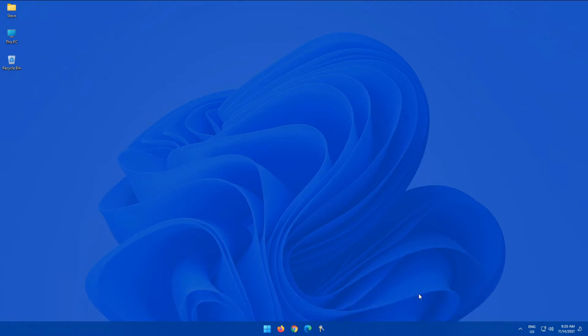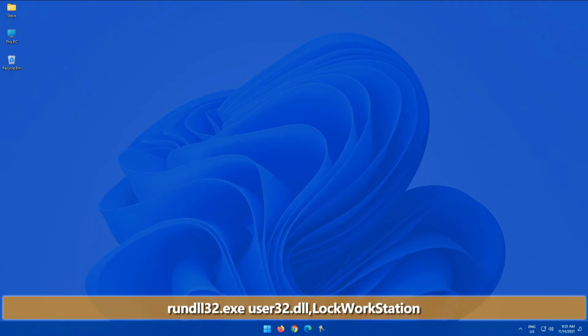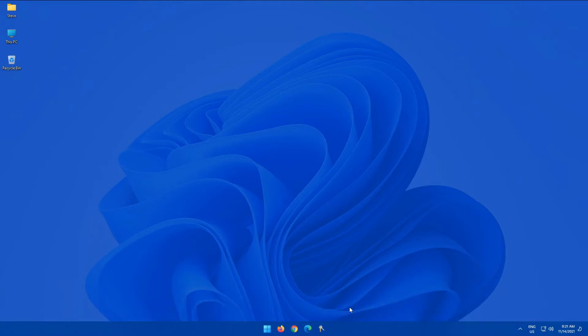A third option is to create your own customized batch command, which I have done on the taskbar right here. You can see my lock command. Create it using the command which I'll paste below, which is rundll32.exe and a couple of commands after that. All three of those will get you to lock your computer. And on that lock screen, you'll see things like a background picture, weather, a clock, date, and so forth. So this video is going to deal with how to change all of that for you.